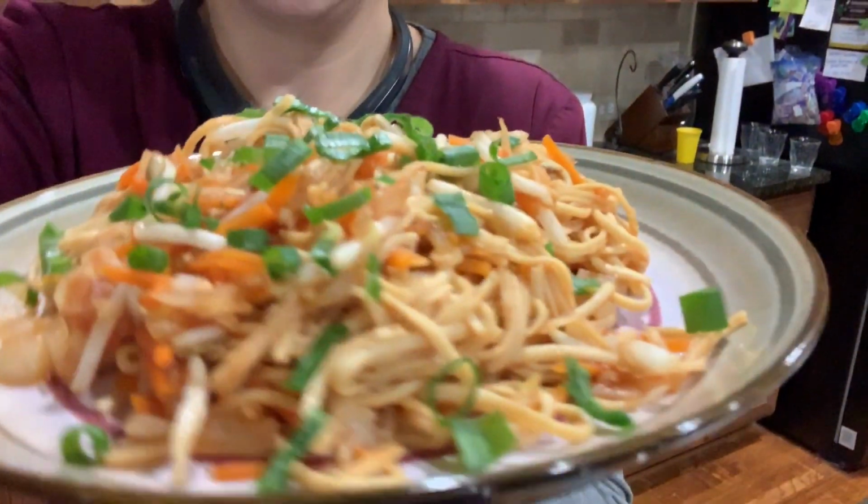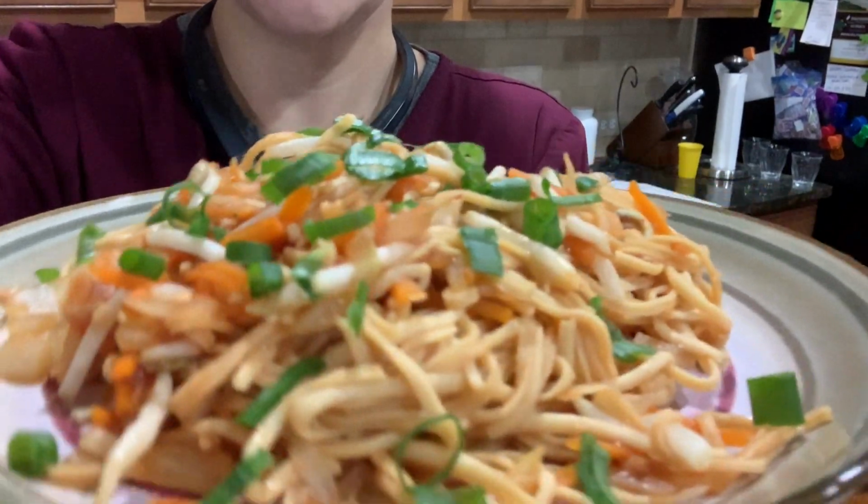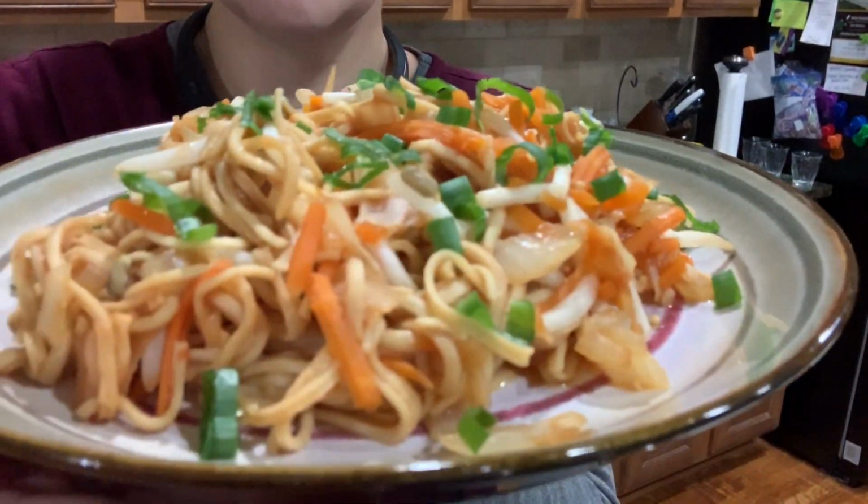All right, guys, so I am done. I have not tried this, but it smells really yummy. So I've got my nice little plate of pasta with all my little veggies and some green onions on top. Super exciting. Let's give this a try.